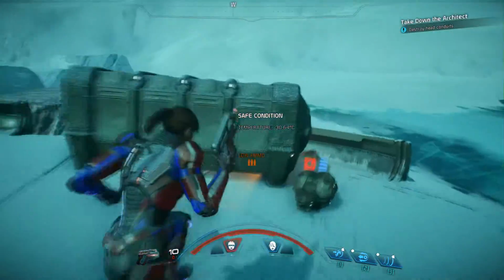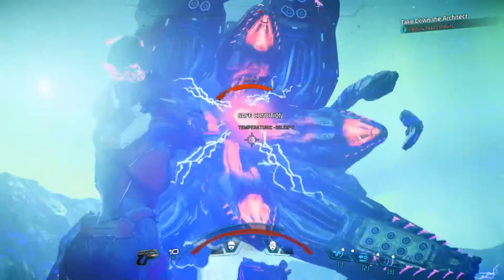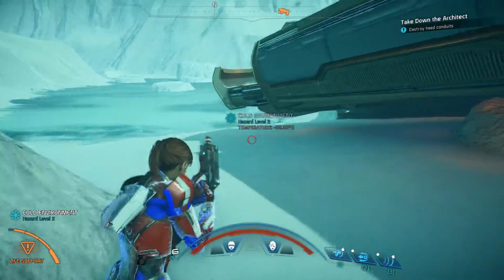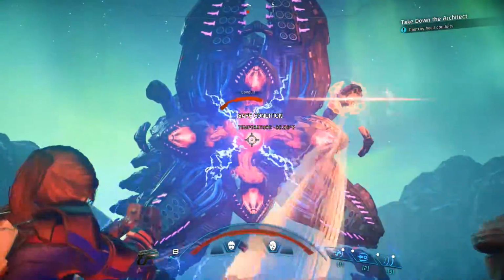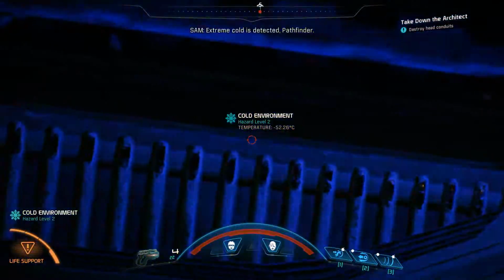The second piece of advice is constantly be dashing back. His worst attack is the one that you saw me stand in right at the start of this fight, where he shoots this big electrical ball. He's about to do it. Whenever he does this, just dash.